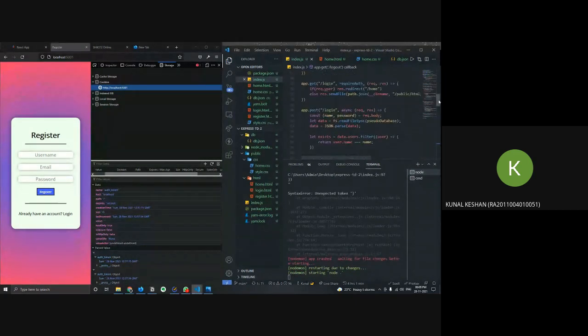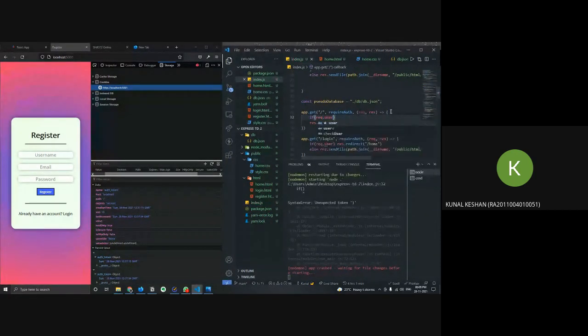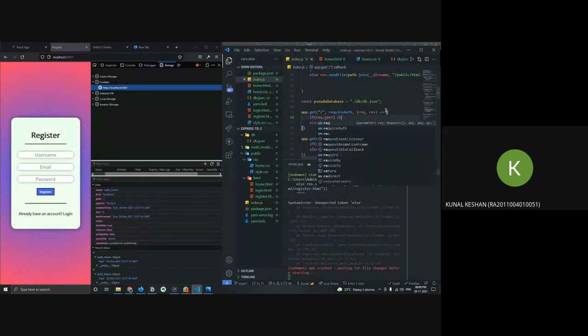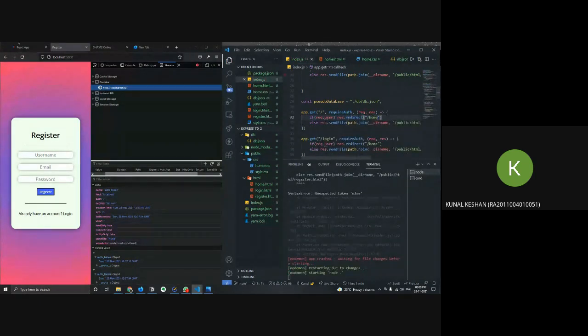And the same thing over here as well. If request.user exists, then in this case it will be, sorry, in the else case. If it exists, then res.redirect to the home. Else go to the register page itself.